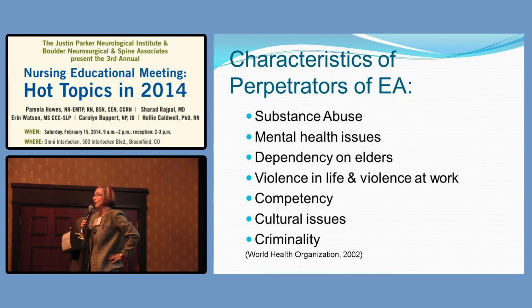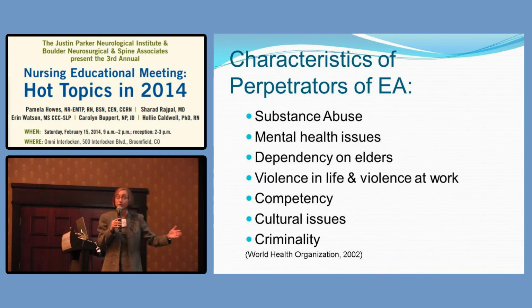So when we take our histories as nurses, it is extremely important that you know who the support system is for your older adults and what may be unique about their circumstances. Find out from your older individuals: How are their kids? What do their kids do? How are their kids living? How do they interface with their children? What kind of problems might their children have that present an increased risk for them being abused? And if they say substance or mental health, you need to be keeping an eye out for that individual.